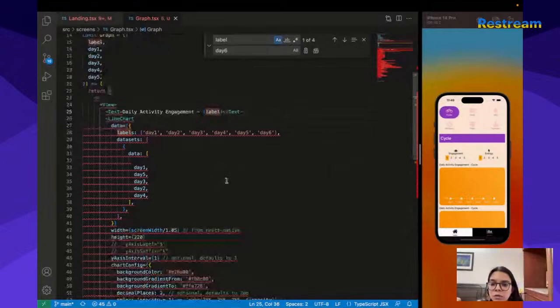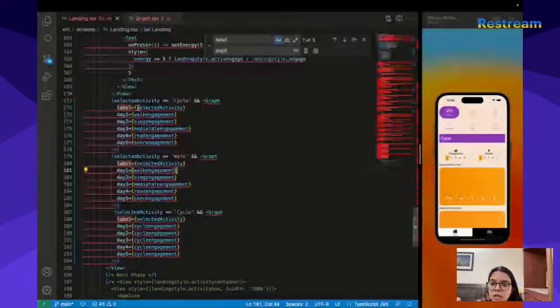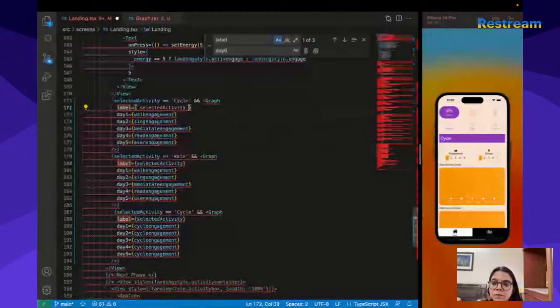If this is a string and I change it to selected activity, I can say it will be engagement here because it is engagement.